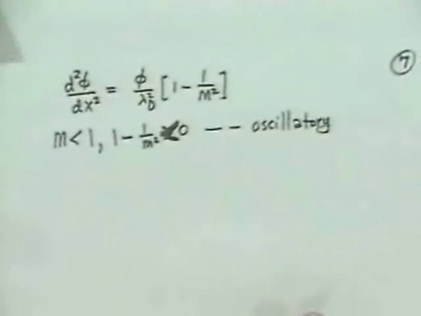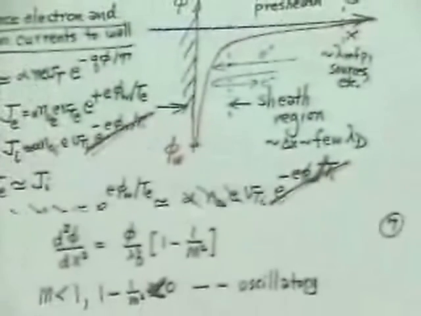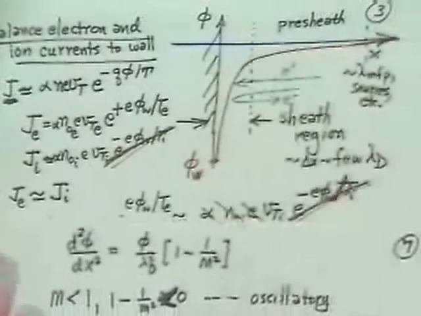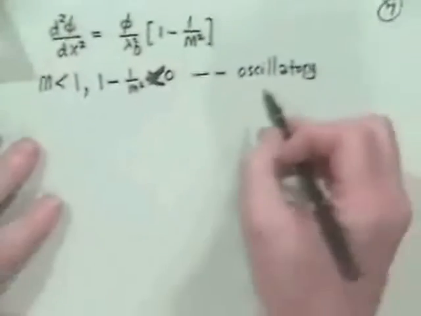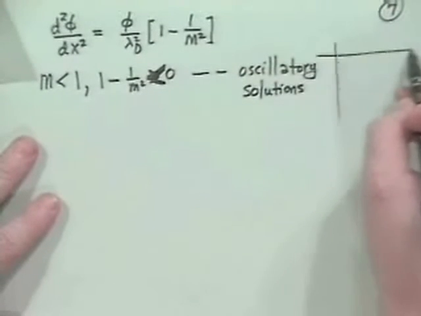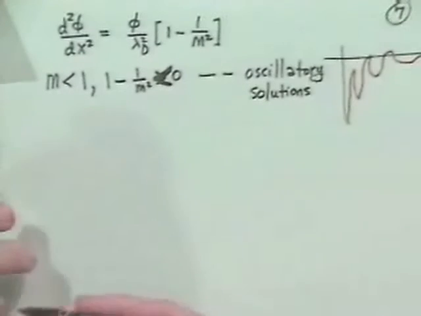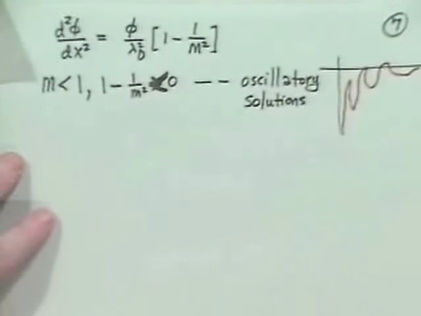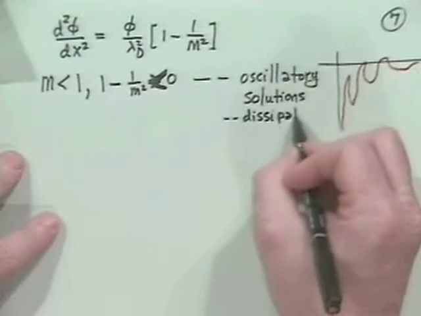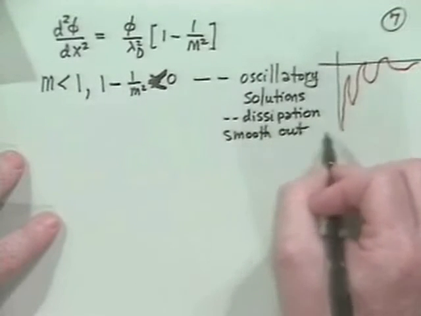That wasn't kind of what we were looking for, if you remember. I mean, we had this conception that we wanted to have a smoothly varying sheath. But in fact, it's possible that you have this solution. So these would be oscillatory solutions. But really, it's kind of an artifact of our model. And so what would happen is you could imagine you'd have oscillatory solutions or something. But it turns out that if you add collisions or some form of dissipation, which we did not have in our problem, that smooths out these bumps.